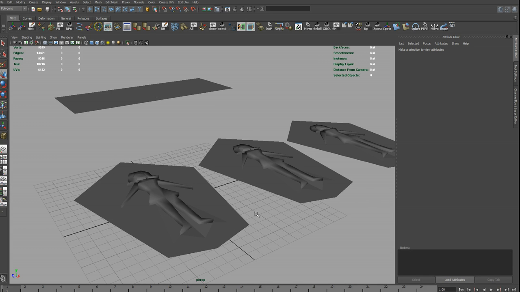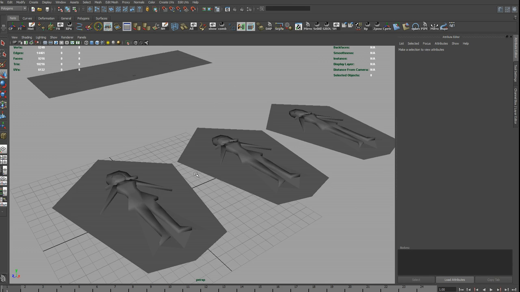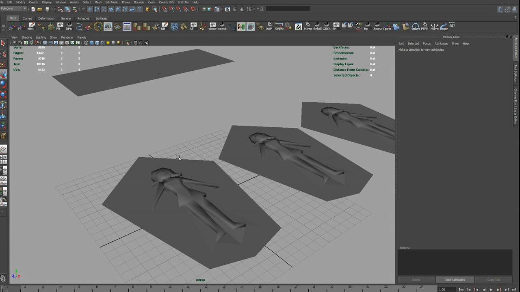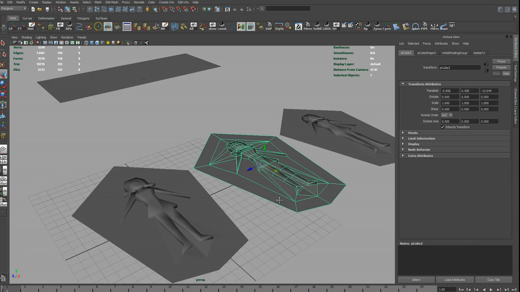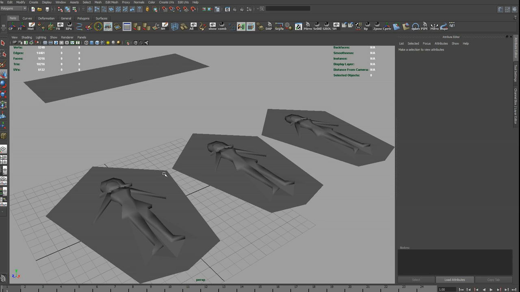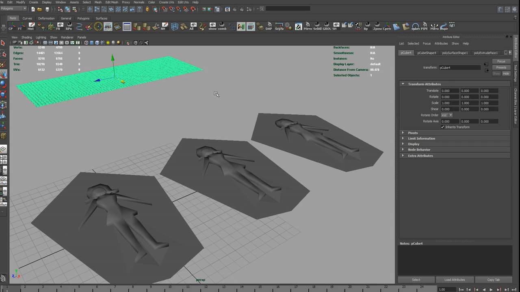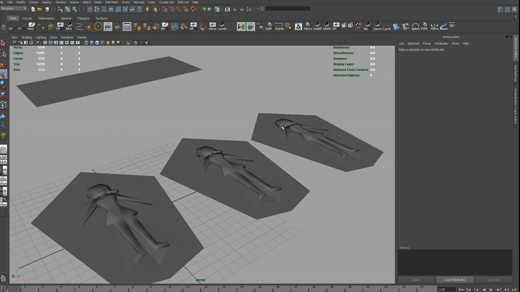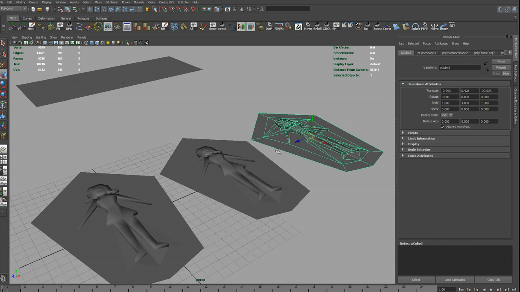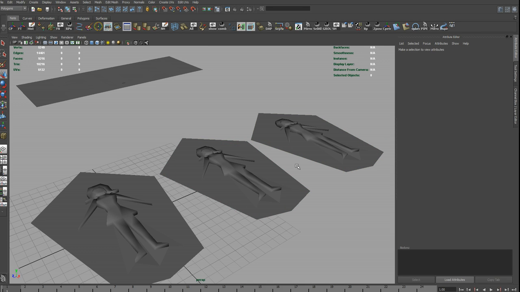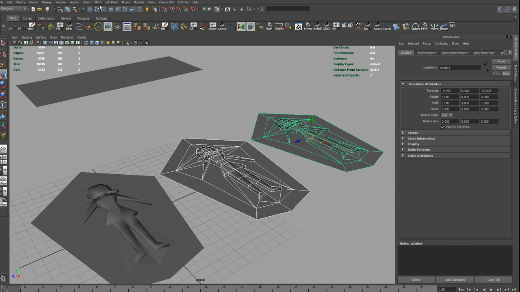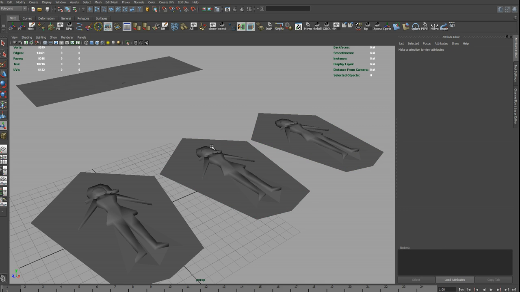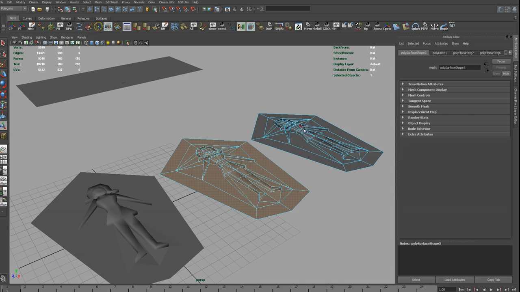So when you're modeling, sometimes it's good to be able to keep certain parts of your model at hand, and when you have separate meshes, it's really easy to do that. I've got a couple different meshes here, and it's easy enough to say I want to work with this one. This is a separate piece, this is a separate piece. If I were to combine these, I'll just do mesh combine here. It's still pretty easy because I can double click it and it'll select the entire object. Double click this, it'll select the entire object.